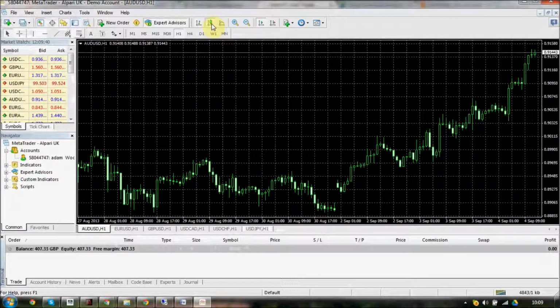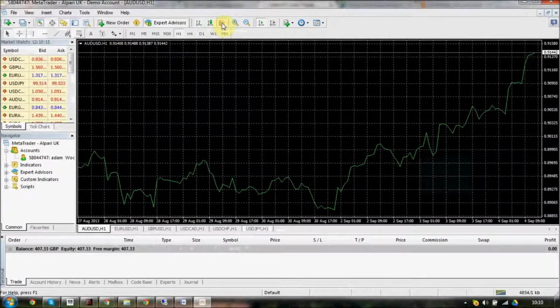Okay, so we click on the candlesticks, which gives you a more prolific view of what's going on. Why they're called candlesticks is because of obvious reasons. They look like a candle. You can see here you've got a wick at the top, and then you've got like a base of a candle. This indicates the price as it's moving. We'll go more into that later on. In this lesson we're just going to show you how to open these charts. Okay, so we're on the candlestick.